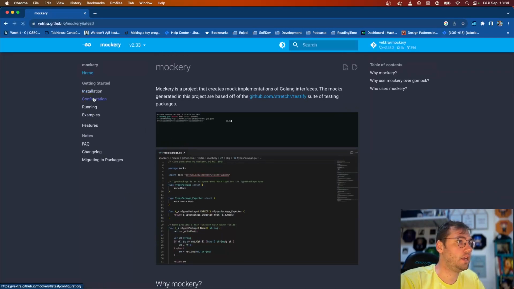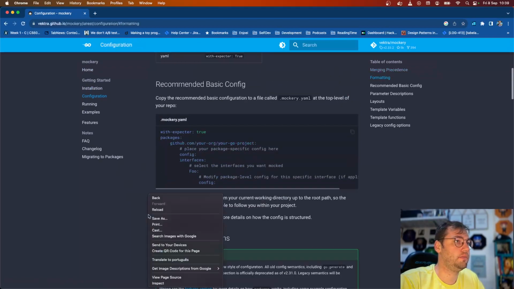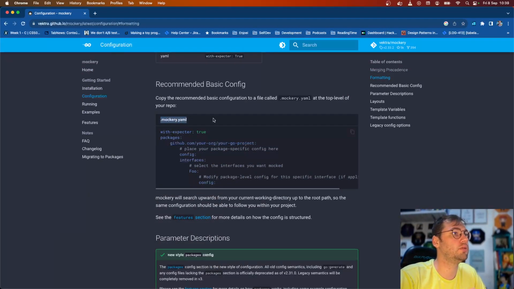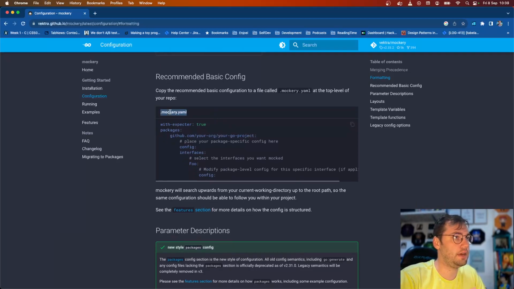So how does this mock work? We need to create a mockery YAML that you use to define how you can create the mocks of your application.